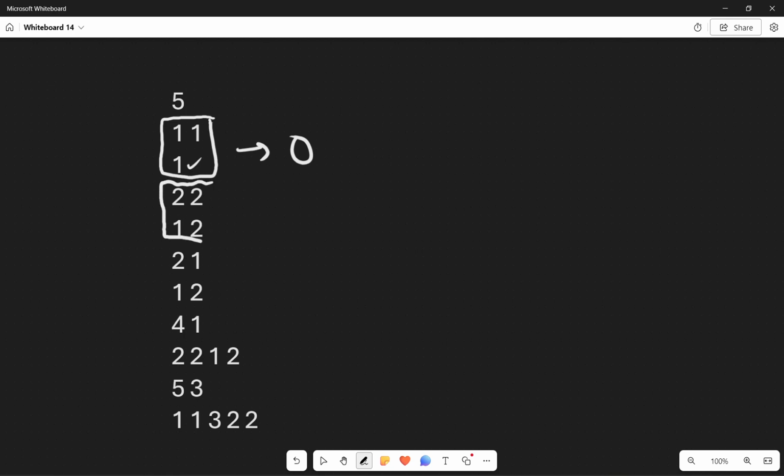In the second test case also, if we want to make 2 most frequent, the number of operations needed is 0 because 2 is already most frequent in the array. The third test case is the same as the second, but just k is changed. Here the answer will also be 0.